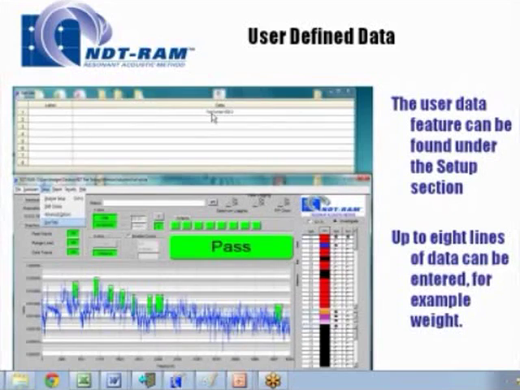It could be weight, it could be part number, it could be serial number. As you can see, I've just added a part number in there, but I can fill in 8 different lines of data, and every time you impact a part, that is stored in the file with the data, and it can be accessed and downloaded later.